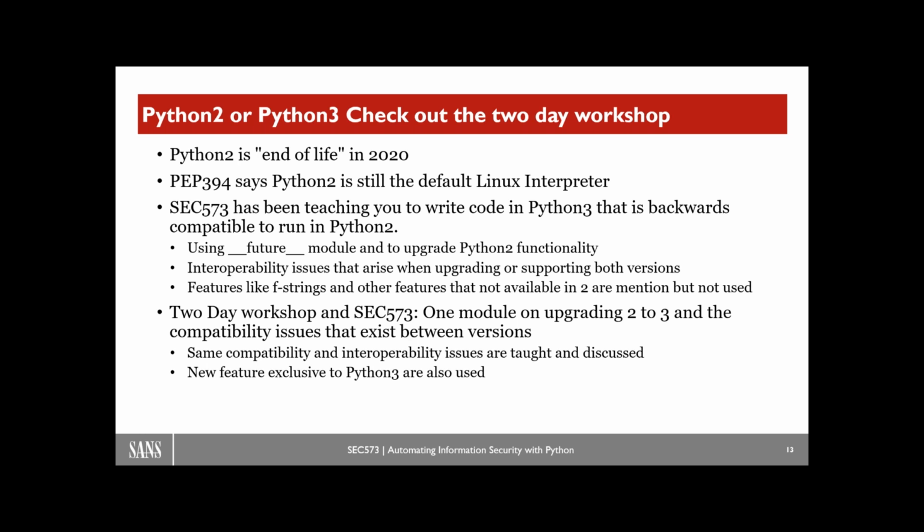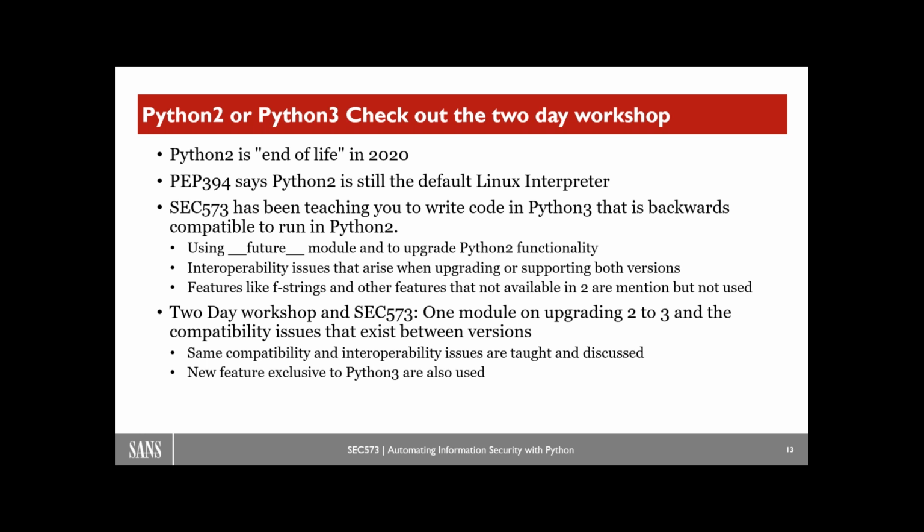So we'll begin to use those features that up until 2020 we've only been discussing. And we're going to leave behind those systems because as of 2020, once PEP 394 changes, we can expect we're going to see Python 3 as the default interpreter on all of our systems that we have in our environments.